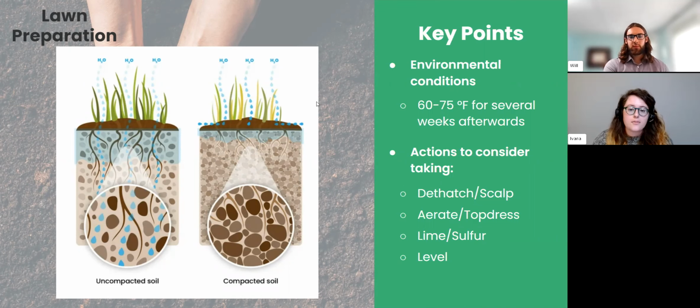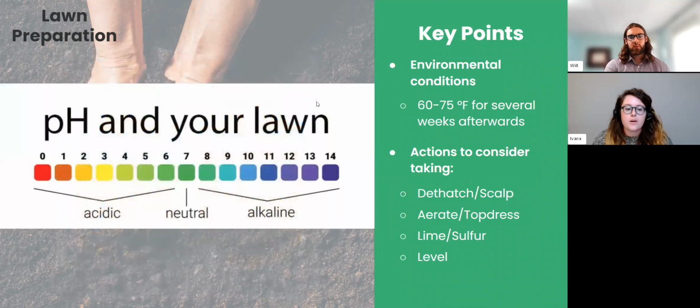Another thing to look at is after you've gotten your soil test back from us or back from your local extension service, do you need to add lime or sulfur to your lawn? If your pH is anywhere outside of the 4 to 9 range, if it is too basic, you may need to add some sulfur powder. You may need to add some mulch or some peat moss, something that'll bring that pH down. Some nutrients are not accessible in very extreme pH ranges, so you need to make sure that your pH is in that range.